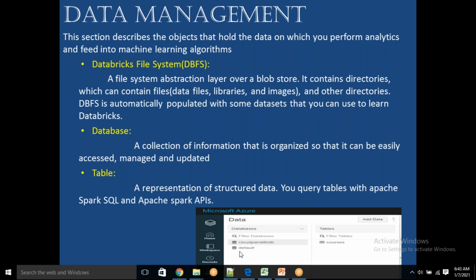We'll have only a database called default. If you want to create your own database, you can create it. It's not a server as I mentioned earlier. It's a simple database where we are going to maintain our data with the help of tables. It's just for organizing our data in tables. We can create multiple databases. In databases, we can create the tables.